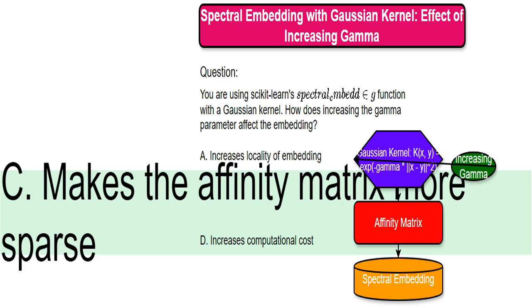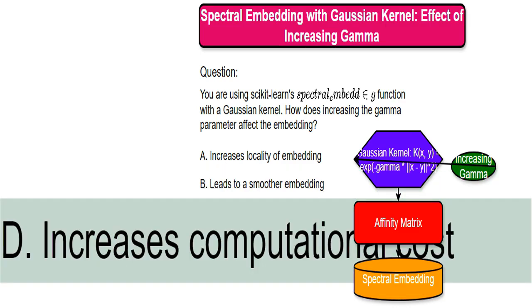Points farther apart will have near zero similarity, leading to more zeros in the matrix and making it sparser. That's an important relationship. While a sparser matrix can sometimes speed up computation, the increased precision needed to handle the tiny values generated by large gamma can counteract this benefit. The algorithms may struggle with the small values, increasing the total computation time. It's a bit of a trade-off.